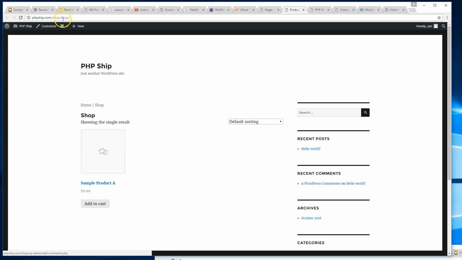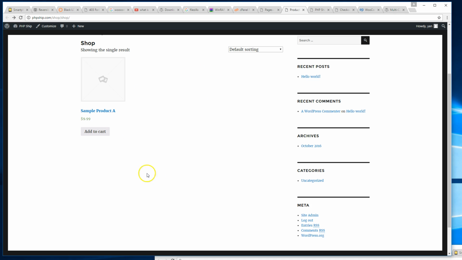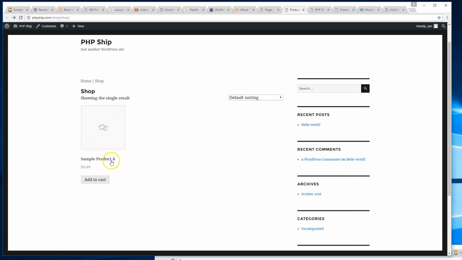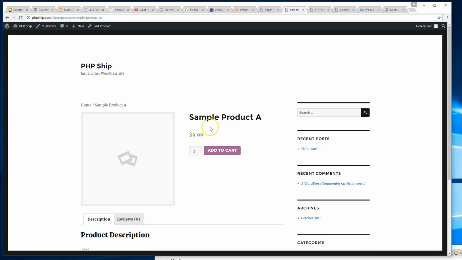So as you can see, there's a shop page that gets generated. Now I know this looks a little confusing because I named the WordPress folder also shop, so you can rename this page to home or something like that. But by them going to the shop page, they'll be able to see a grid of all the different products that you sell, and then they'll be able to go in and add their products to the cart, and they'll be able to purchase it from your website.